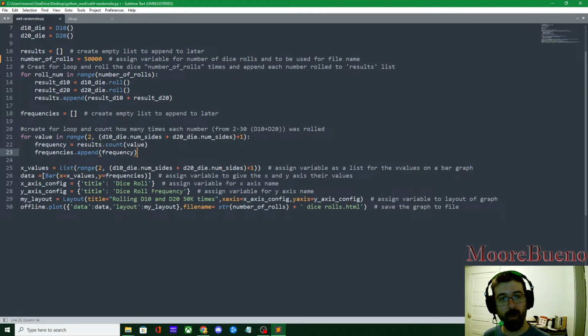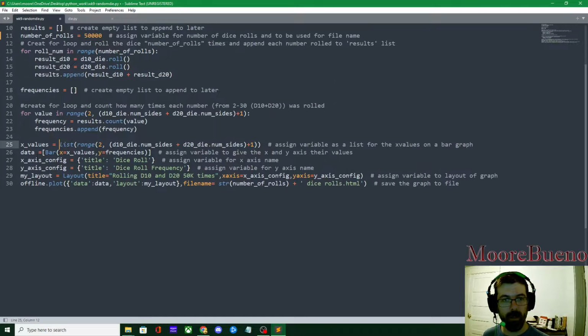And then here we are creating a variable and making it a list. This is going to be the x values for the bar graph, so it's basically going to be this same range that was up here. And then we created another variable called data. Data is what's going to give the x and the y axes their values in the bar graph.